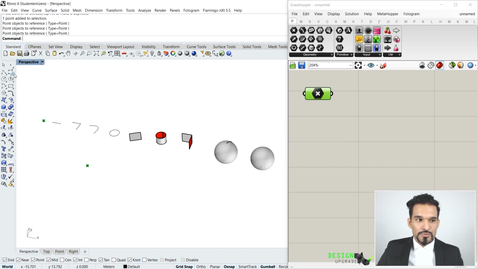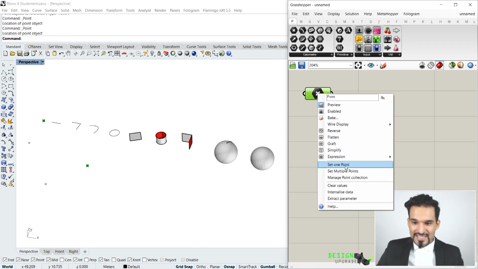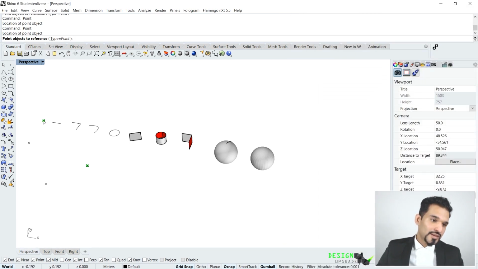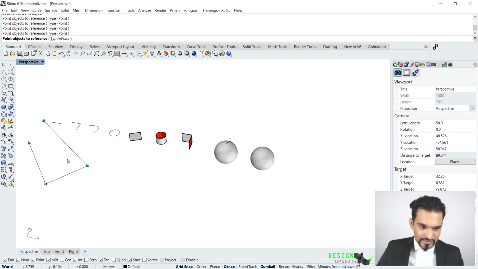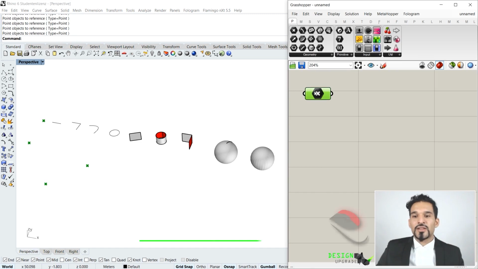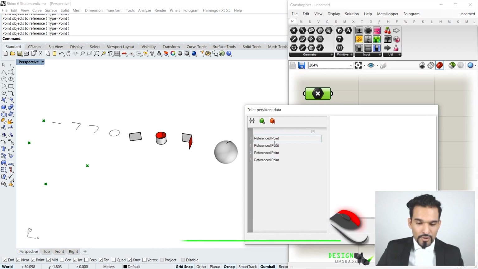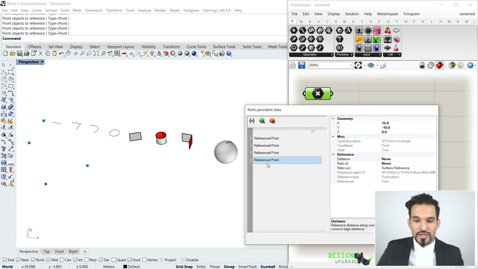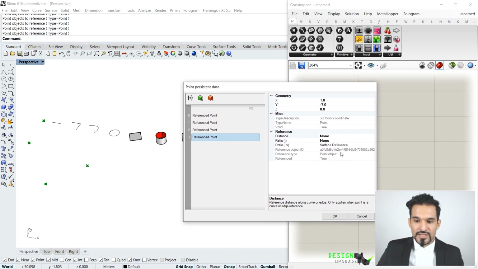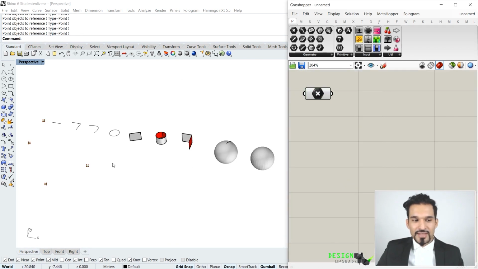And if I want to display it even more precisely, I can just add some more points, just 4 of them. And again, I go to my component, set multiple points, and then I select my multiple points, and you can see in which order I have selected them. Okay, now let's say you want to change the order of the selection. You go in this case to manage point, and then you can just shuffle them around, and this will allow you to identify or reorder your point selection within Grasshopper. So that's something that you could do.